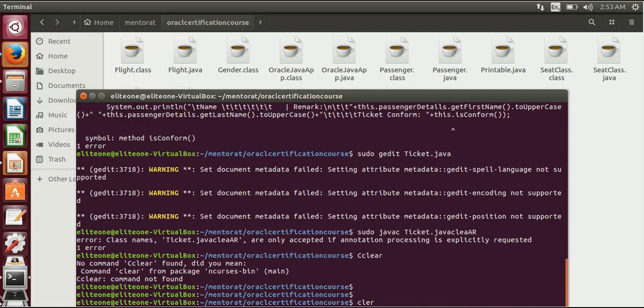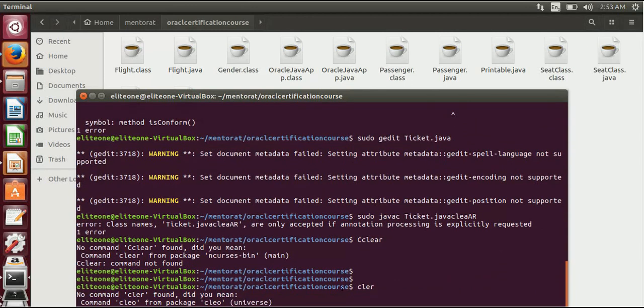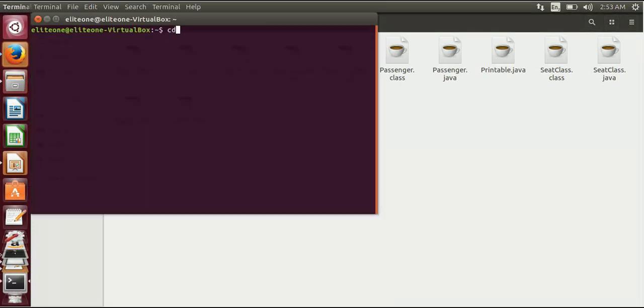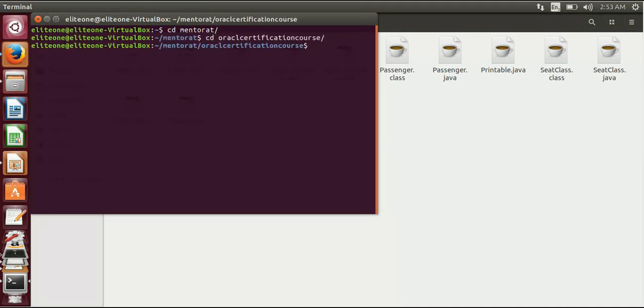Clear. Okay, I close and I open the terminal again. So cd Mentorat, fine. cd Oracle Java, fine. So okay, we'll edit our Ticket.